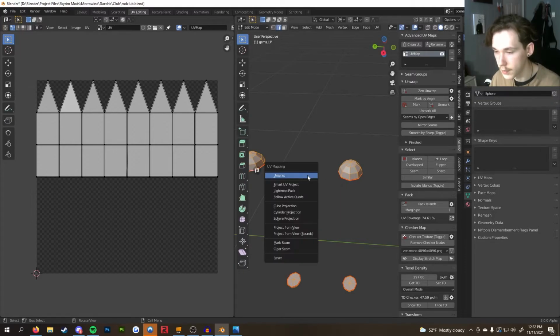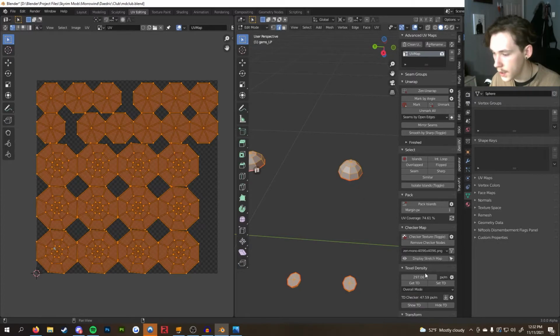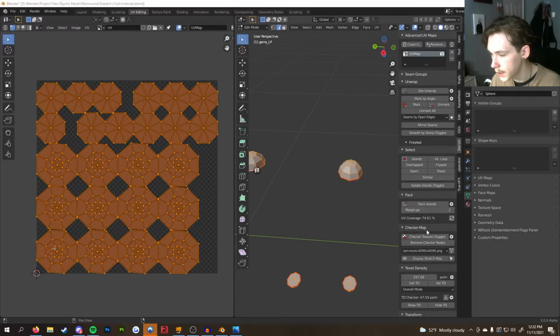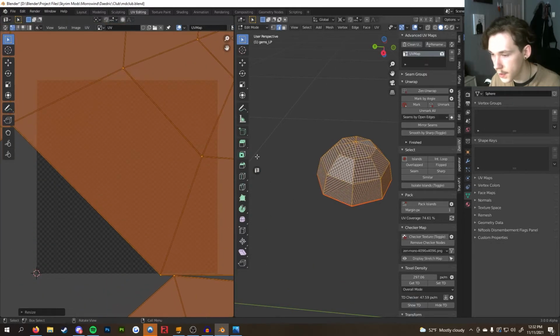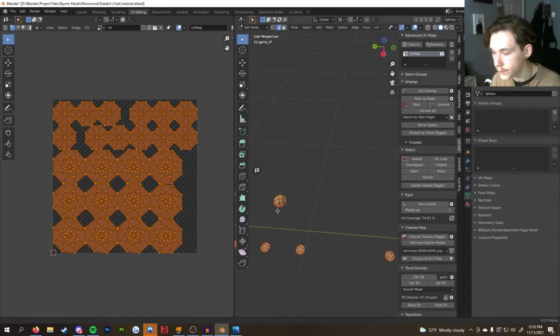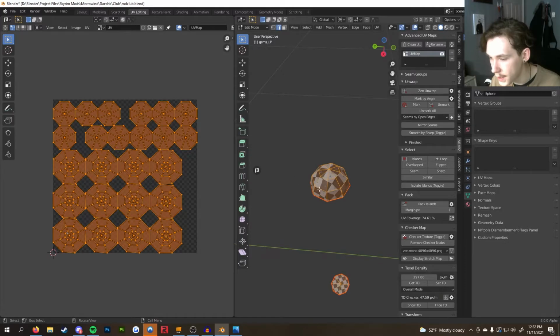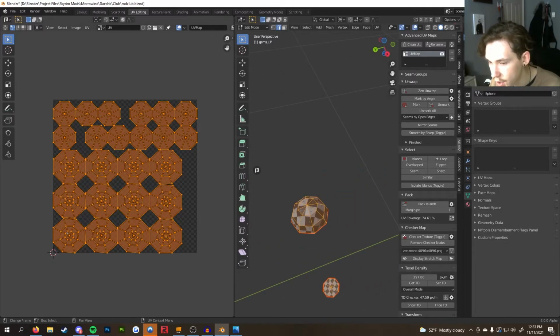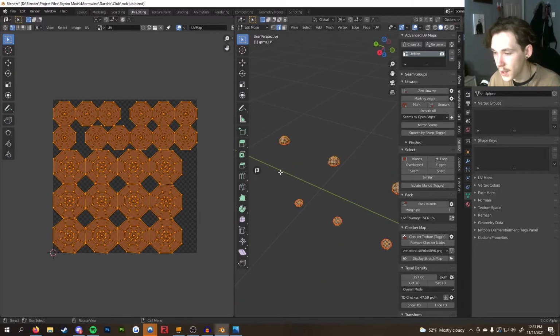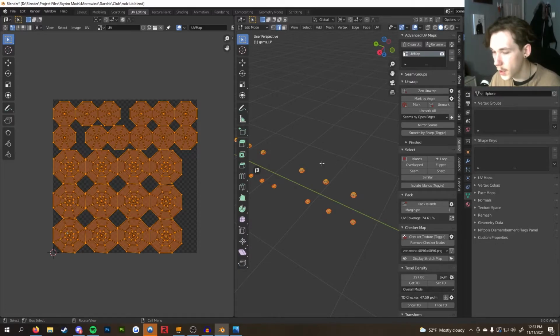Oops. UV unwrap these. And how do those look? They probably look fine. Let's check. Let's grab the checker. Pick these up here. Yep, those look fine. Alright, cool. They're a hint wonky, but they're okay. They're such little details that you really aren't going to notice them. A little bit wonky, but they're totally fine.